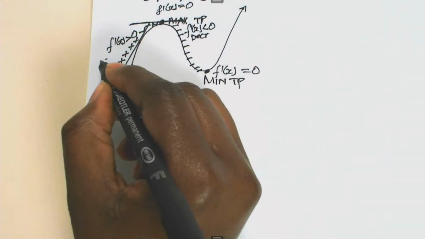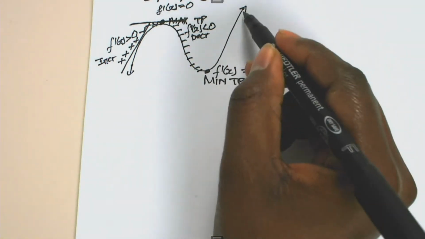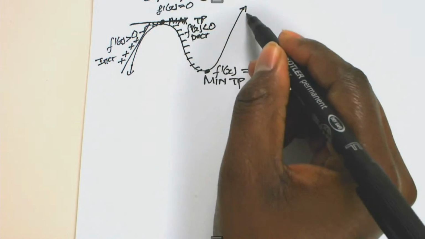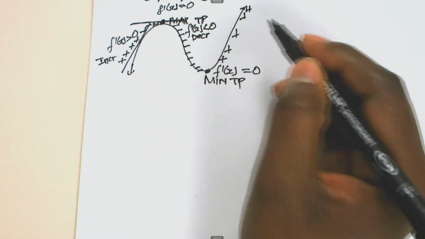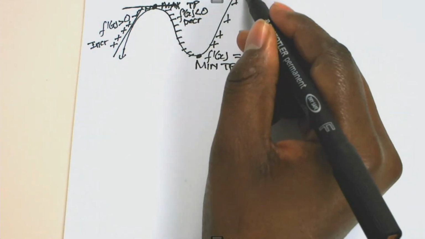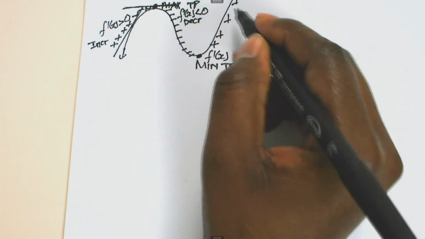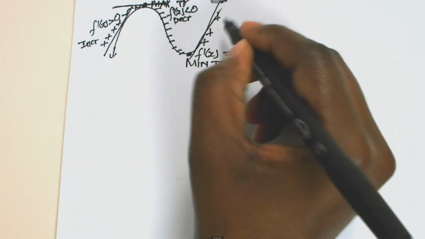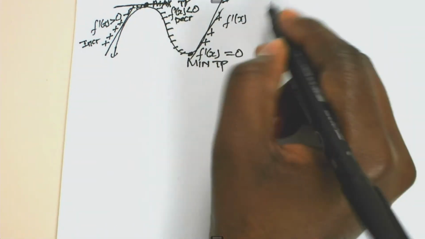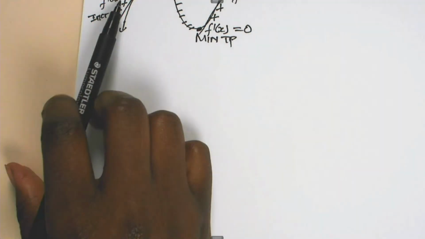This side, this function increases. The same goes from the turning point here up there. This function increases, and then what happens to the gradient? If I draw a tangent line to this, the gradient here will also be positive because the line will be sloping to the right. Therefore, f prime of x here is greater than 0.